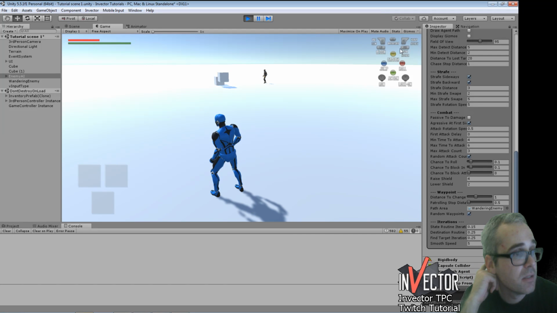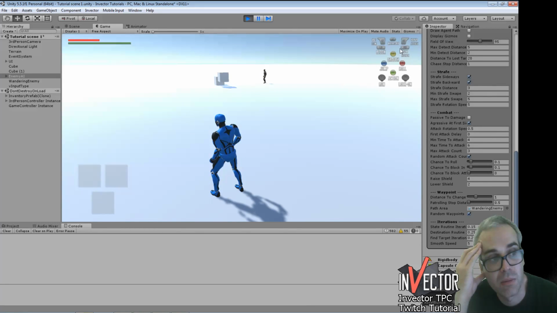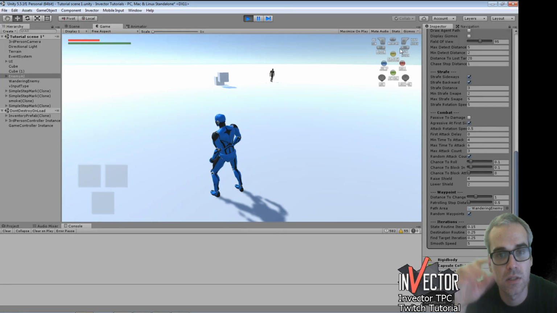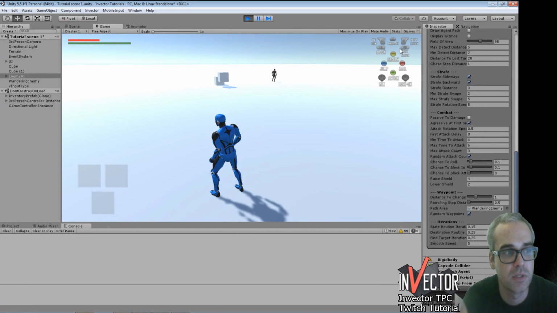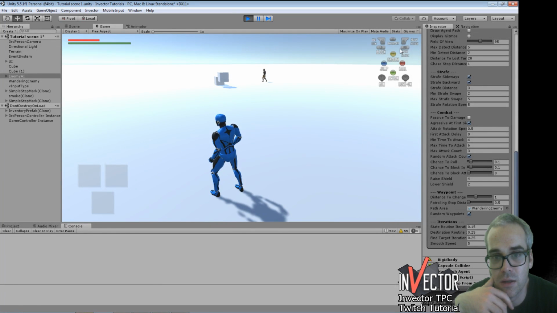So I mean, you'd set the patrol points to be a lot further away if you want it to actually look like it's a guard patrolling an area. Otherwise, if you've got something like a small marketplace and you've just got an NPC that's walking to the marketplace or whatever, you could have it so it wanders in those little spots and looks like it's walking between tables and craft stalls, things like that. So that's pretty cool. But I'm just hoping to see it move between the 2 blocks, because that's what I want to look at. There you go.